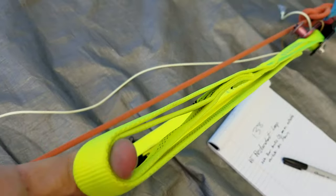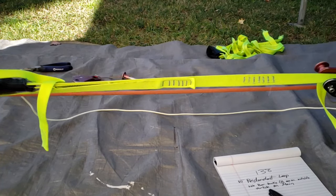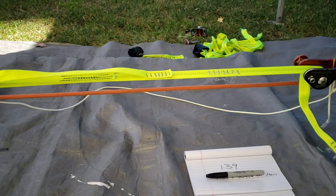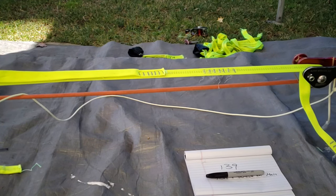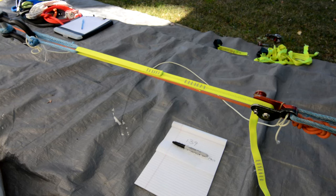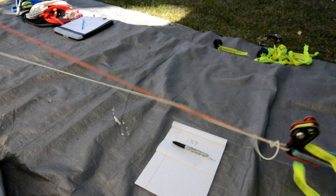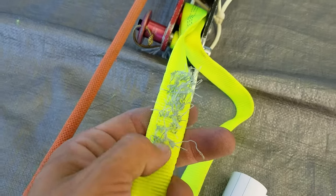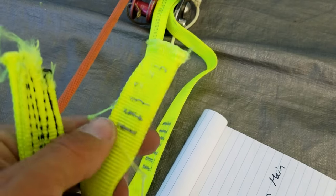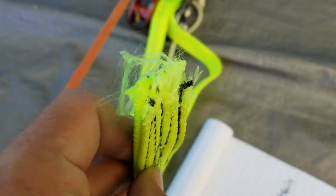We tried something unique — making sewing loops redundant — because we have all of our eggs in that basket. We have a backup line, but that also has a single loop, and I was not entirely sure I trusted loops at the point we tested this. These did break technically in two stages, so if one broke you would know to get off the line, but you'd have to hit that sweet spot between when the first and second break happens. The final break was only 15.15 kilonewtons. We only had seven bar tacks, and if you consider that it was on both sides, technically almost equivalent to 14 — it still wasn't that great.